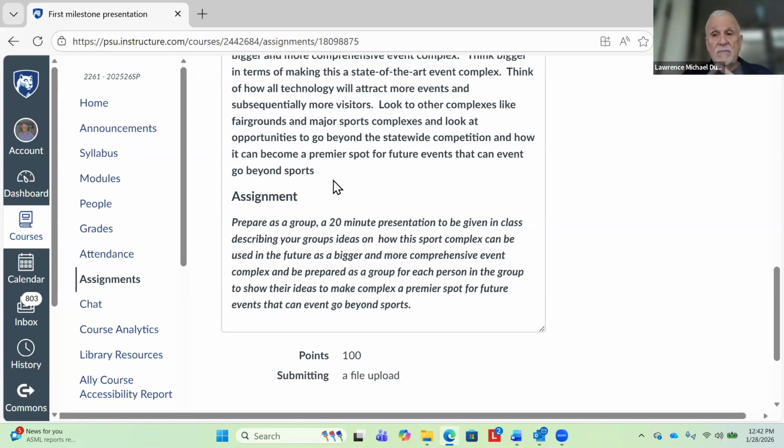And with those future types of events, what kind of technology are you going to have in there? Think about things like vendors, people that sell food. If you go to a lot of these sports complexes right now, they don't accept cash anymore. They basically are looking to just do purchases through credit card services and stuff like that. And they need to have access.